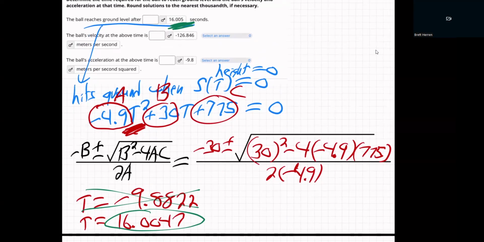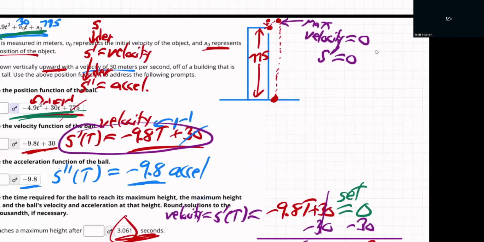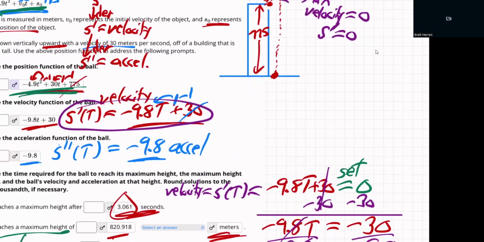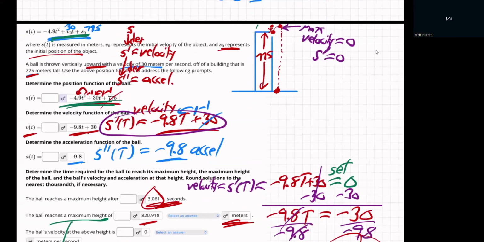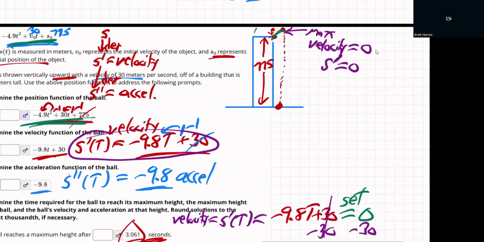Now, what you might wonder, what's with the negative answer? Why did it give us a negative answer? Well, here's where you have to remember. Math is not real. Math is a made-up tool helping us to figure out things that are real. So let me show you the picture of the ball. So here's the ball that we threw, right?